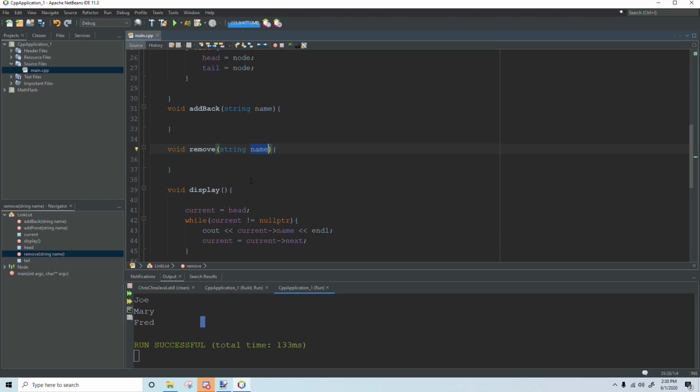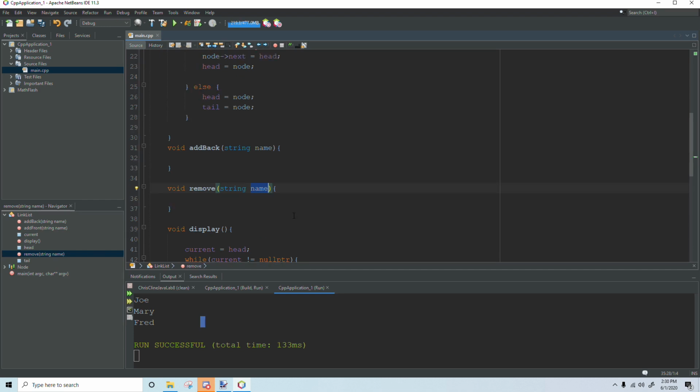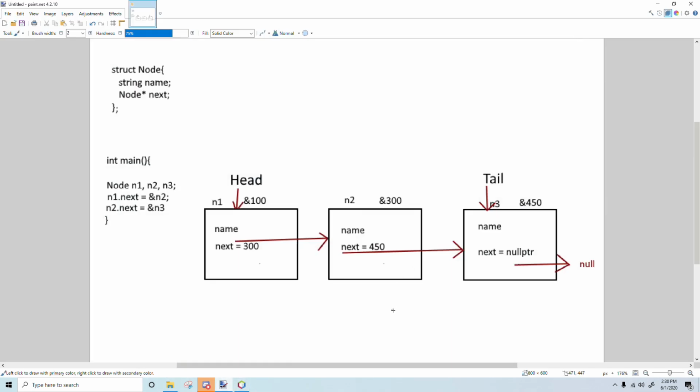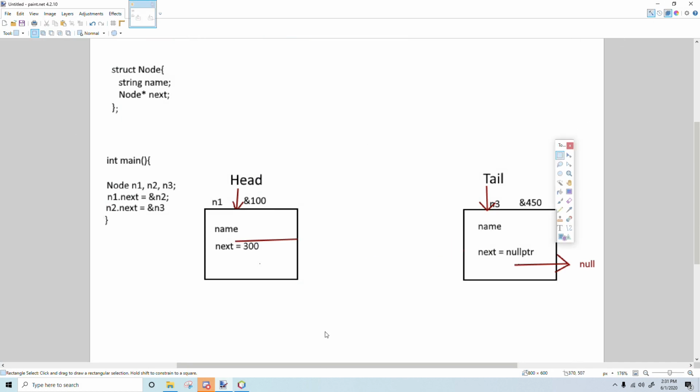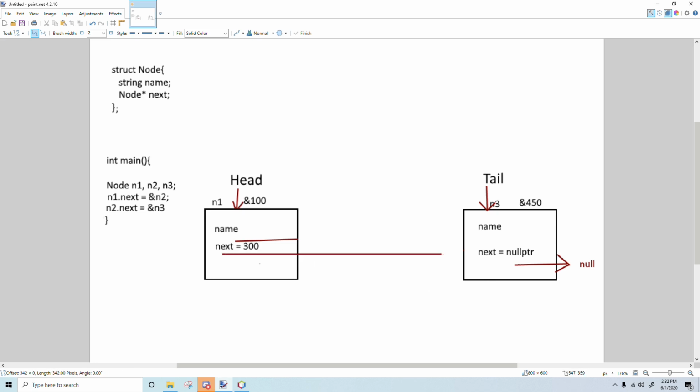When you remove it, you have to repair the list. So the node that is pointing at the node you want to remove has to be connected to the node that is in front of the node you're removing. If that's not confusing enough, I'll show you what that looks like. In our illustration here, if we wanted to remove node 2, it would look something like that. But now our chain is broken. And so this pointer here can no longer be pointing at 300. It has to be connected to the next node in the chain, which in this case is going to be 450. So in order to fix it, we want this connection here.